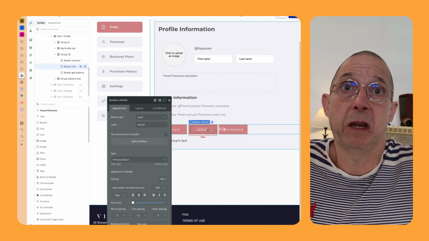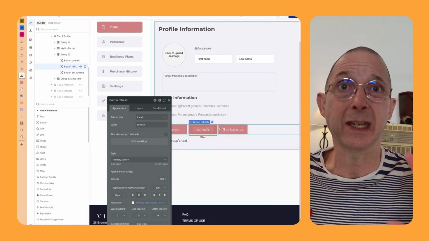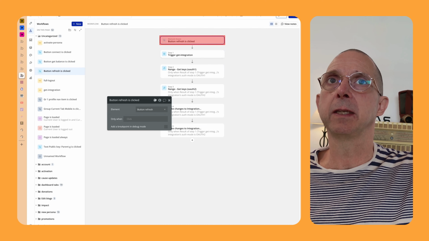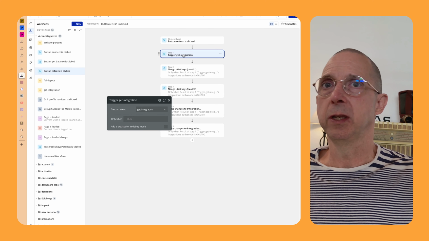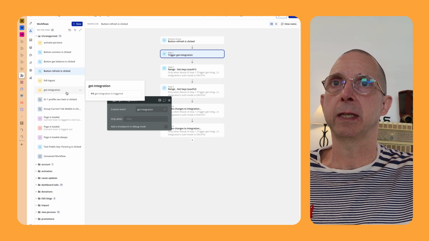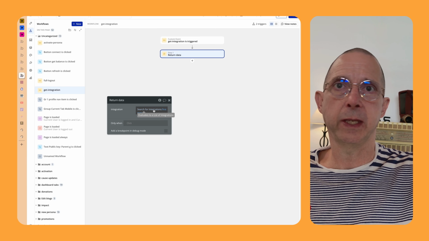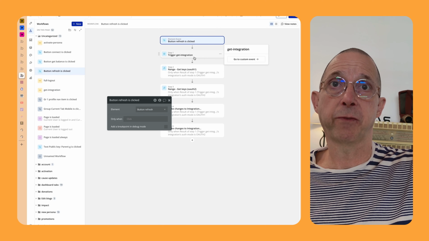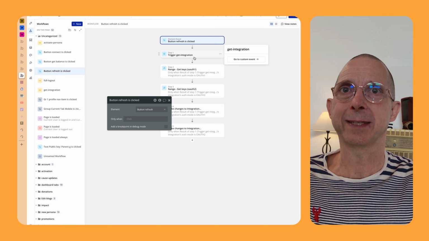Okay. Now, if you want to separate those and do them time-wise, you can do that as well. Like I said, you have complete control. So let's look and see what this one does. I have a custom event, get integration, which I'll show you here. This is just so that I don't have to be doing the same search over and over again. All it does is return a search for the correct integration and pulls that in. That way I can just refer back to that result instead of having to search more than once. Just good practice there.